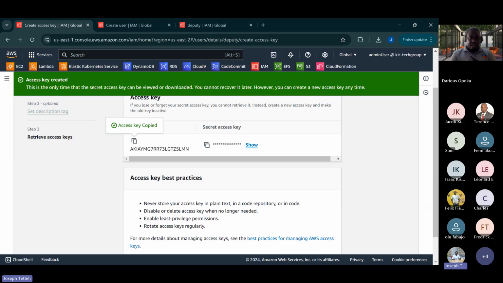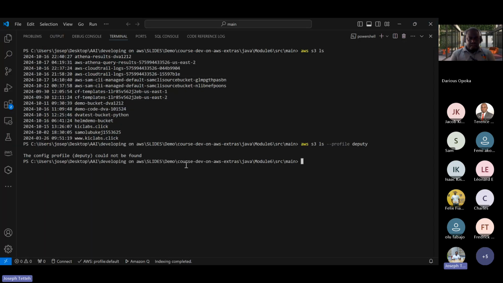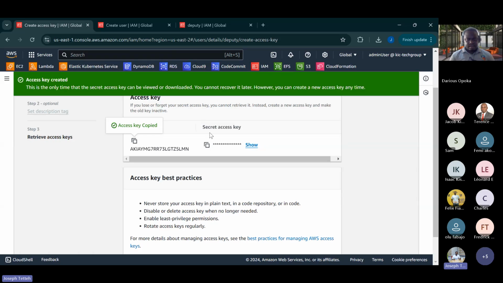So let's go back to my console, and what I do is aws configure to configure access of a user. I'm going to say profile and give it a name, because I have multiple accounts, so I have multiple profiles. In the terminal, we can give specific profiles. I'm going to call this deputy. Once I do that, it asks me what is the access key of deputy. I paste what I have copied. It says what is the secret access key. Let me come back again, copy and paste that.